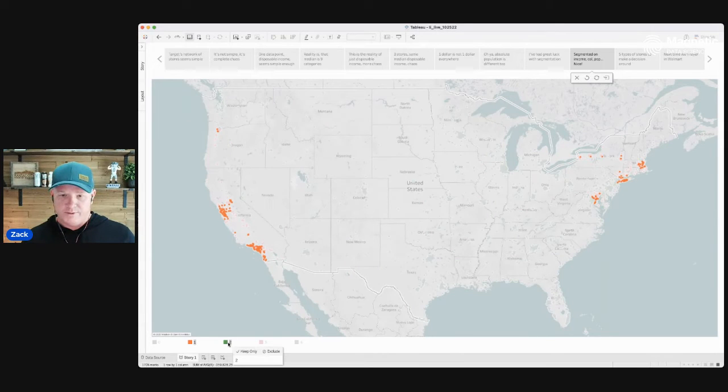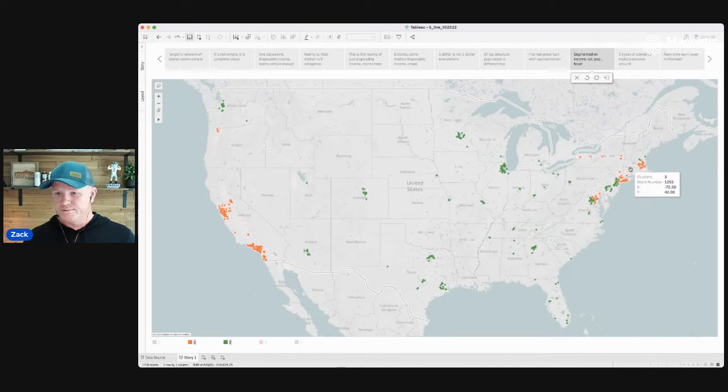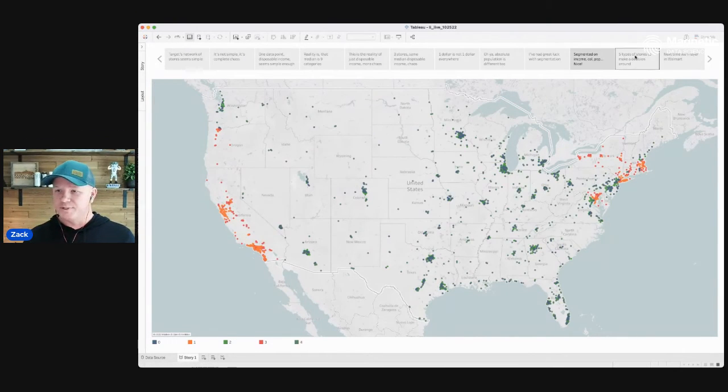That's how they group 1 and group 2 here. Yeah, that makes sense, right? Group 1 is this orange group on the coasts. Group 2 looks like probably not city centers, but suburbs of city centers. We could drill in and look at these. So that's kind of interesting. You definitely treat those differently.